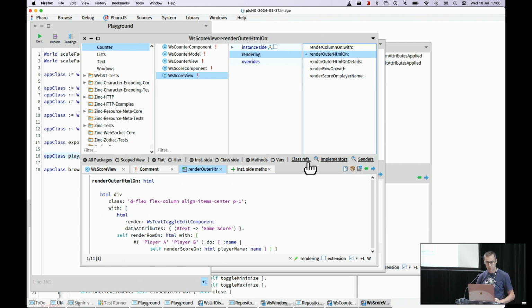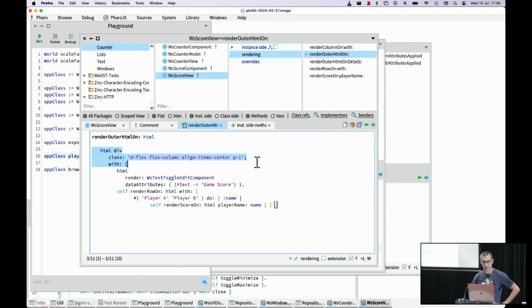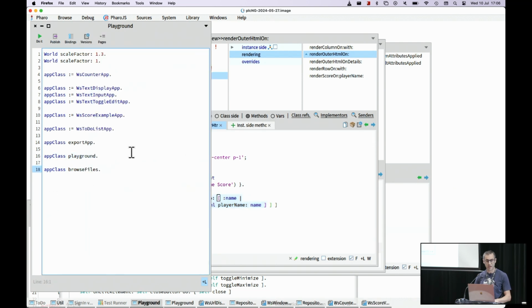Okay, so I have some stuff around, but what matters is that I have a div with some CSS classes from Bootstrap, and I say render this component, and these are the attributes. I want 2 players, so render as many times as we want those players.